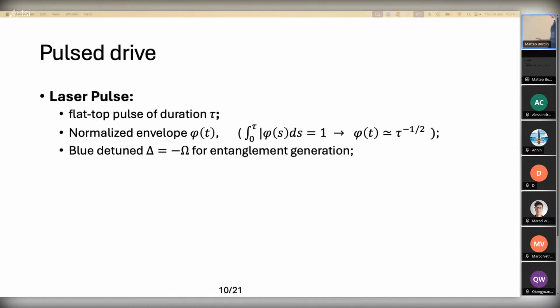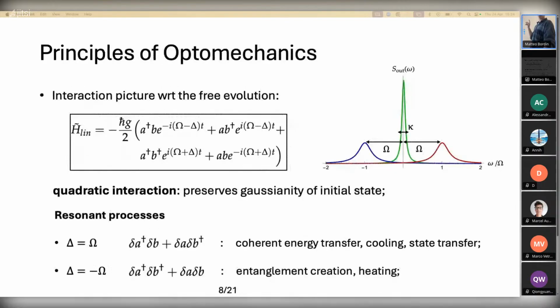Okay. Now, after this introduction, we are ready to talk a bit more specifically about the protocol we're working with. First of all, we need to define the pulses. The first pulse we use is resonant with this sideband here. Why? Because we select the beam splitter interaction. The beam splitter has the effect of dragging excitation away from the mechanical space, and the cavity quickly dissipates that. So basically, the cavity is absorbing excitation from the mechanical space. This is the principle of sideband cooling.